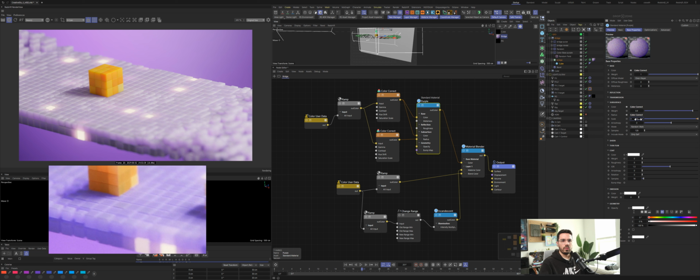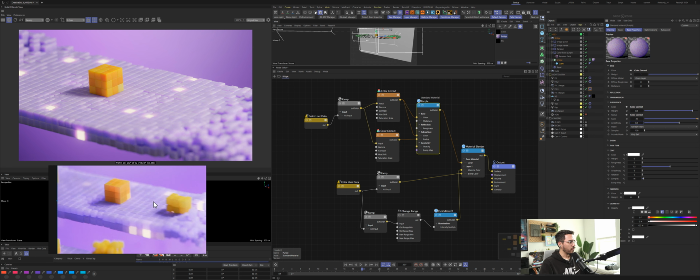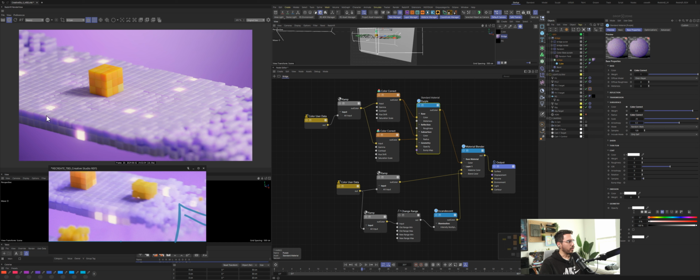Okay, let's go with 25, and then let's bring this back to 0.3 as it was. Shit. It's really here.